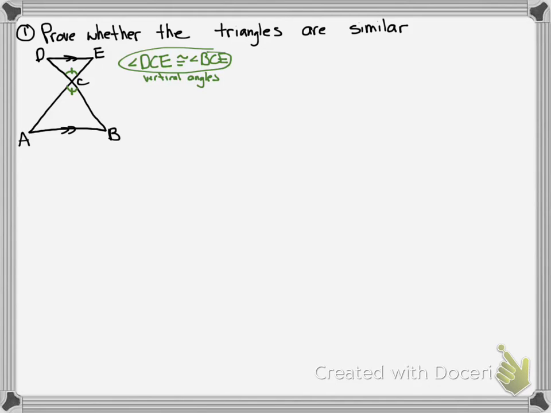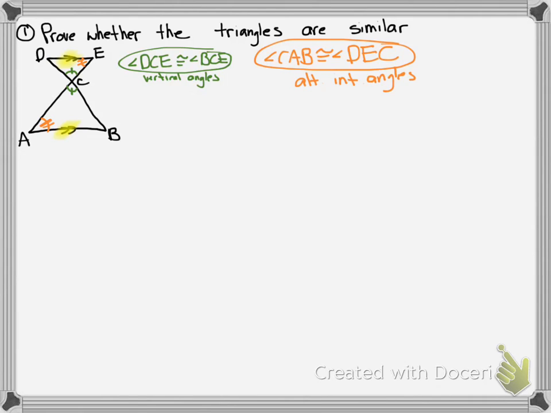Another thing I see in this picture are the double arrows. Remember, that does not mean that the sides are congruent. It means that the sides are parallel. If I have parallel sides, then, for example, angle A is going to be congruent to angle E because of alternate interior angles. So that can be my second bubble. Three letters, middle letter is the vertex. Pause it and see if you can fill out that bubble in our flowchart.